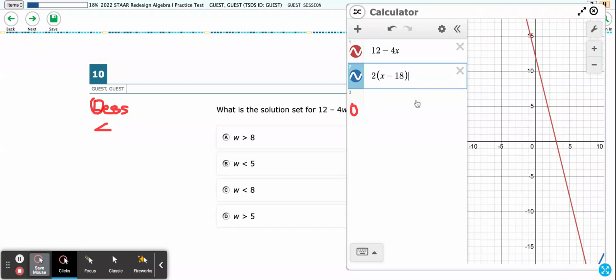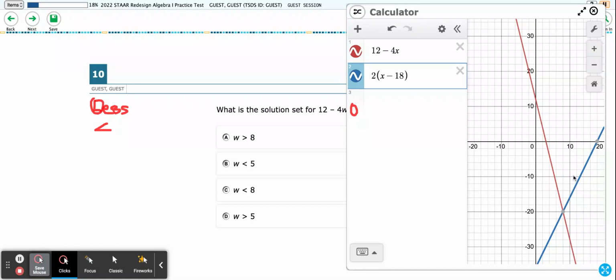All right, so we've got several answers here. And I'm going to zoom out where we can see both of those lines. You can see that it plots these lines, and they actually intersect right here. And so if we remember from systems of equations, we're looking for the variable x. X is my horizontal axis right here. And I can click where these two intersect, and the x value involved is actually 8.